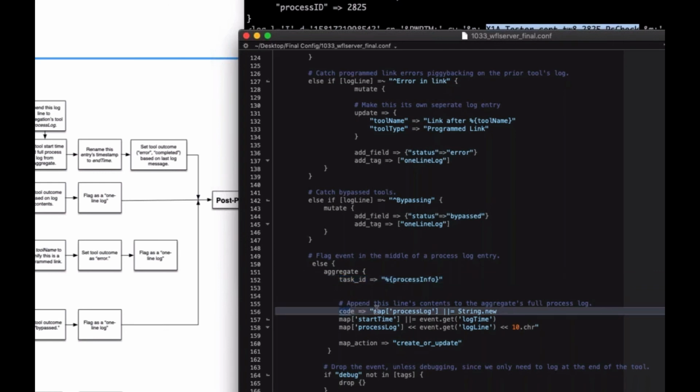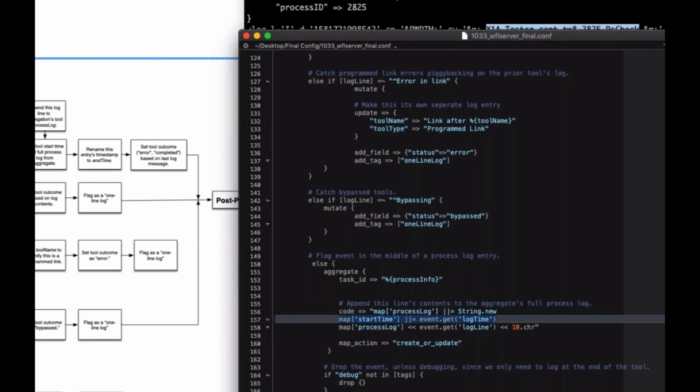We have some Ruby code in here. It's going to create a process log variable in our aggregate, just as temporary storage, and make that a new string if it's not already initialized. So if this is the first entry to come in for this aggregate, it's going to create a new process log.